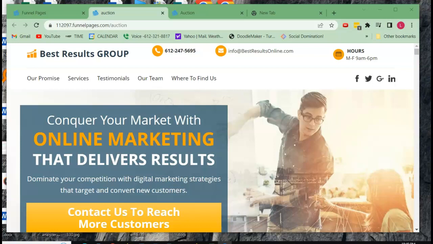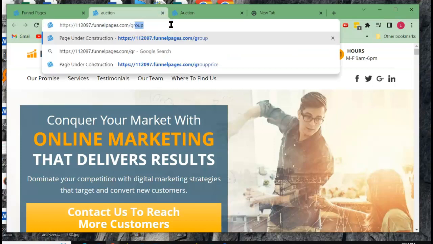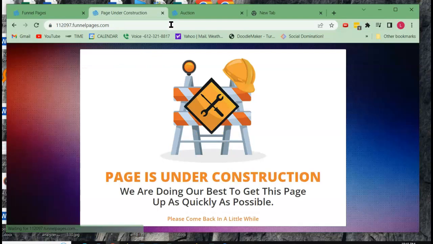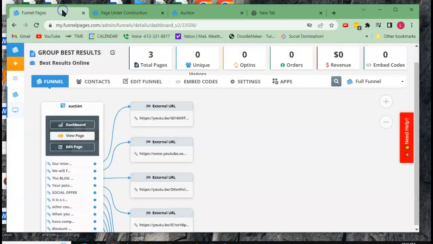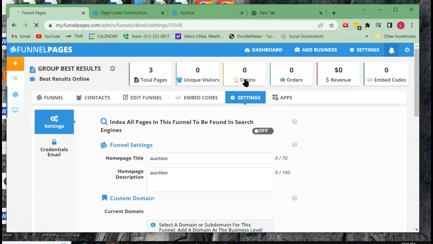Now, I just noticed this over on the top over here. That's a different name, but the word auction is popping up here, and it shouldn't be auction. It should be group. So I'm going to move this to group, G-R-O-U-P. And that's what the name should be, group. It shouldn't be auction. All right, let me go back over here. Settings, this again is group. This is the page that doesn't work right.